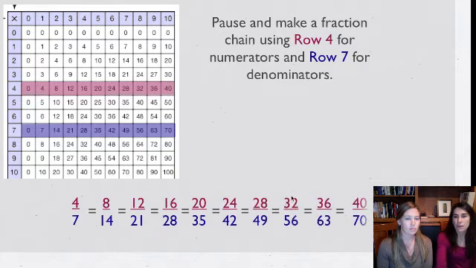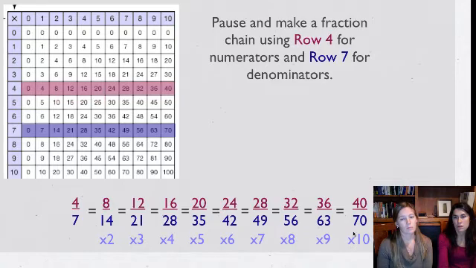And then here is what you should have come up with. Basically, you're just looking up here again and doing that. But once again, we just want you to think about how you're multiplying both the numerator and denominator by 2, and then by 3, and 4, and so on, all the way up to 10.